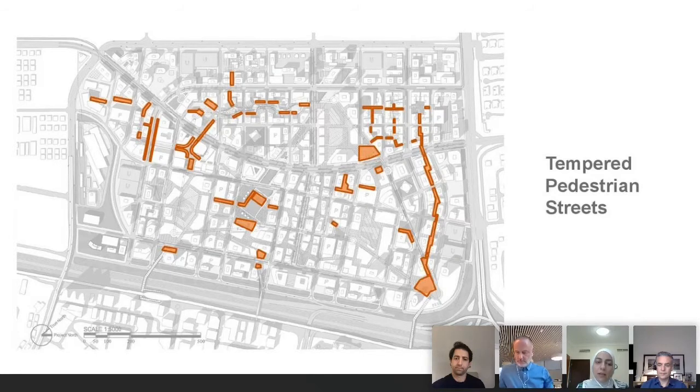To get this right, you have to start from the very beginning. We were fortunate. This was part of the existing city, but in a lot of ways it was a blank slate. So we had to think about the street widths, the uses of the buildings, how we can activate the ground plane. It doesn't really work as a last-minute add-on. You have to think about it from the very beginning so that everything works together.